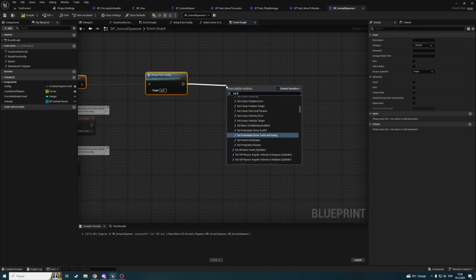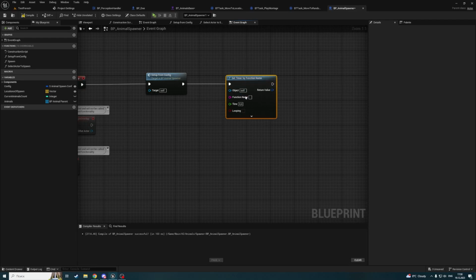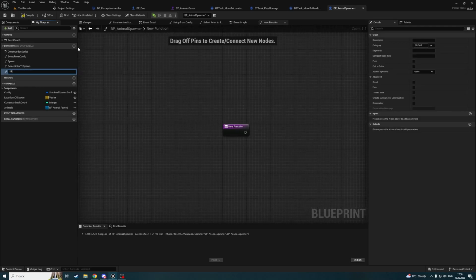Let's set timer by function name and call the kill animals function, and it will check every 5 seconds. I think that's fine. And let's add such a function, kill animals.